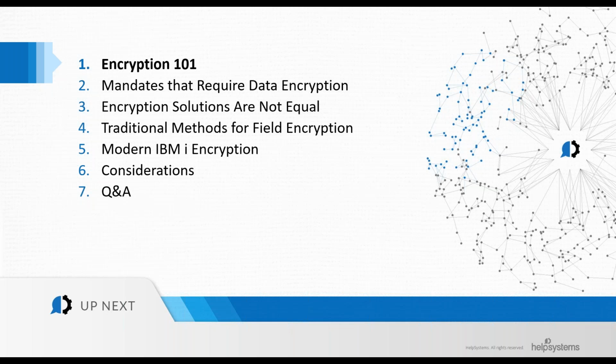We're going to give you some considerations, key considerations. You'll hear that pun probably more than once today. The most important thing in encryption for many of us, of course, is the key. So we drop that key term in there often, but really considerations come down to what you should be thinking about when you are approaching an encryption solution for IBMI so that you have some key takeaways there. There you go, there's your pun, for deciding which solution might be best for you. And I've got some time at the end for Q&A. If you do have questions, please fire them away to us through that questions selection under the control panel.